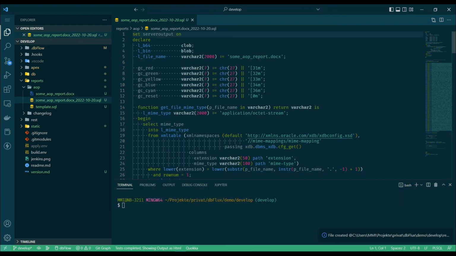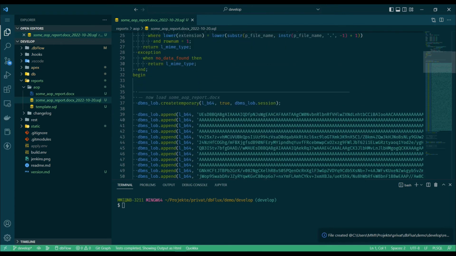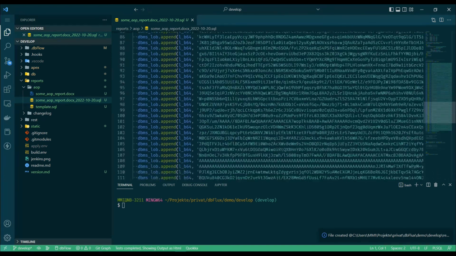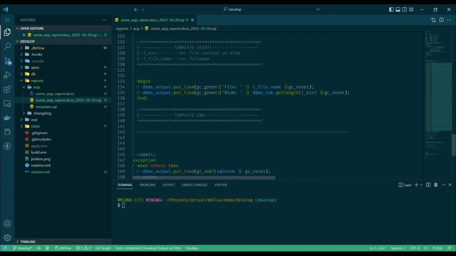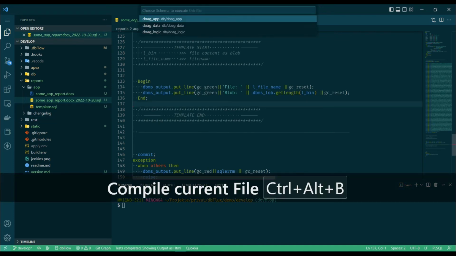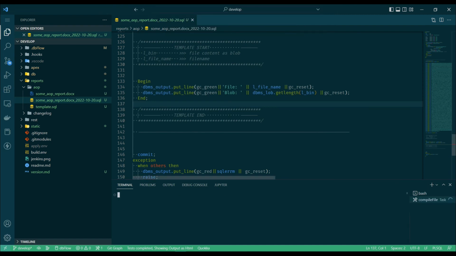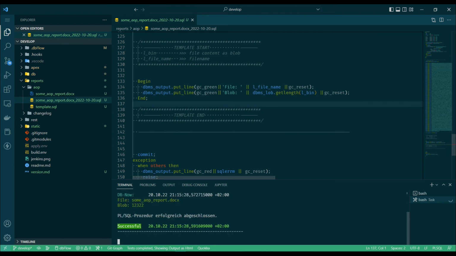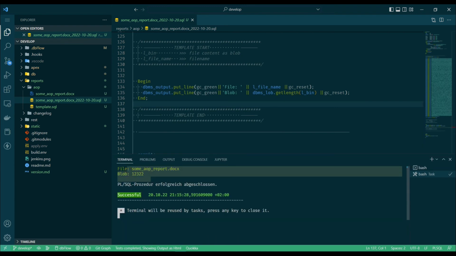dbFlux has now created a PL/SQL file in which the file is encoded with base 64. At the bottom of the file, we see the template that was injected into the file itself. And if I now execute the file, dbFlux of course asks us in which schema the whole thing should be run, because we are not under the database folder. I will use this one for now, and here we see the output of the file.